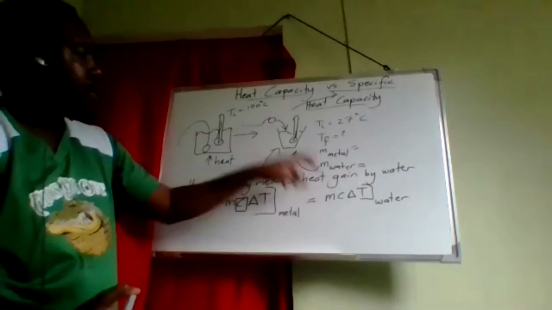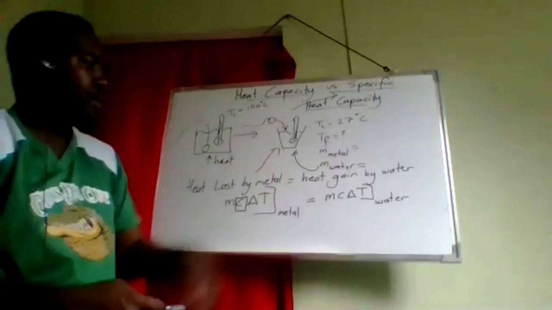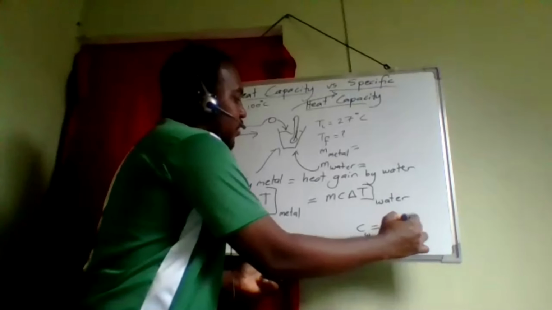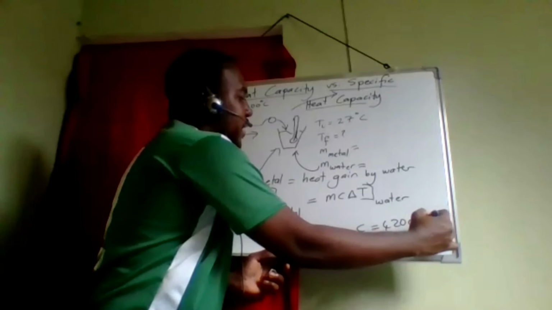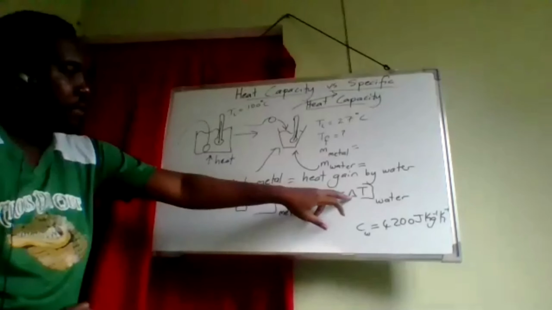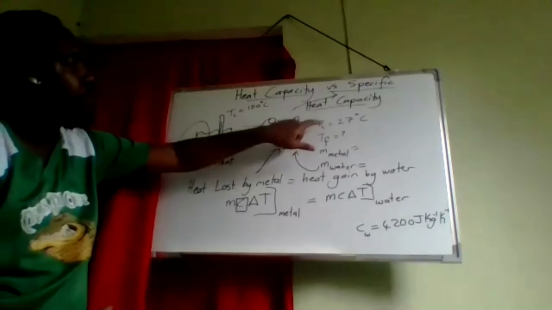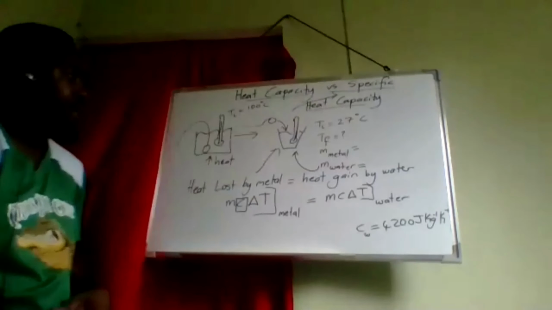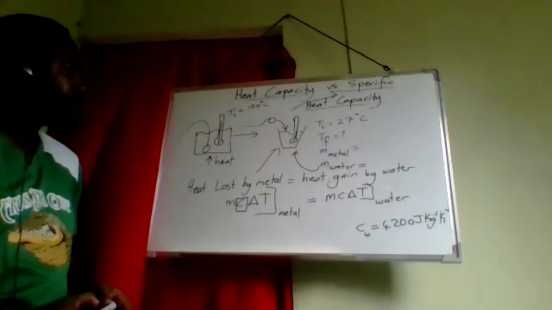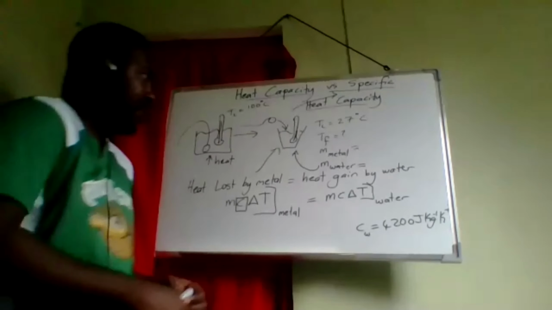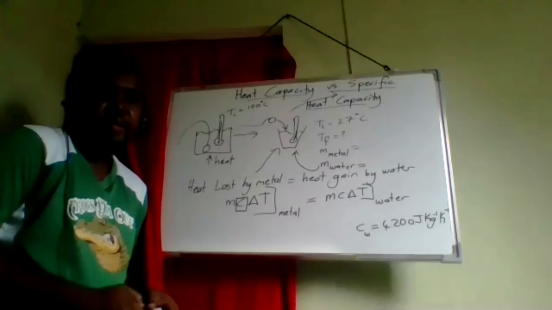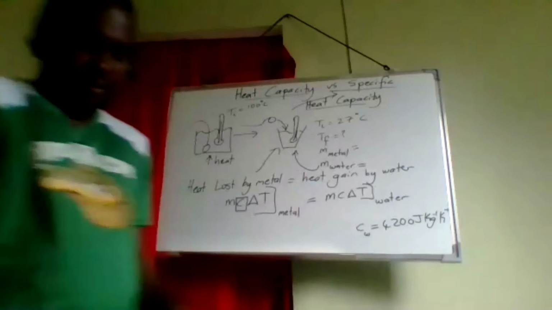And then the mass of the water in the cup times the specific heat capacity of water, which is 4,200 joules per kilogram per Kelvin, right? And then the change in temperature of the water will be from room temperature to the temperature that it will increase to after the metal is placed in it. All right, so that's how we normally find the specific heat capacity of a substance in the lab. All right, are there any questions? All right, let me just repeat everything.